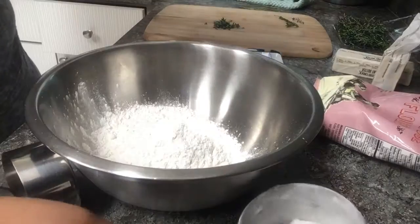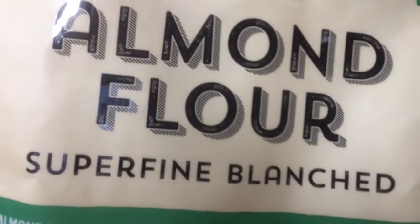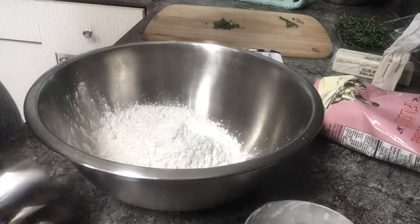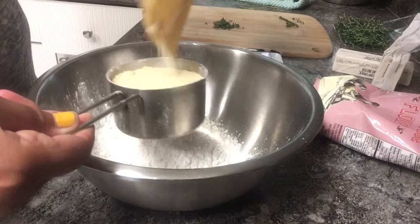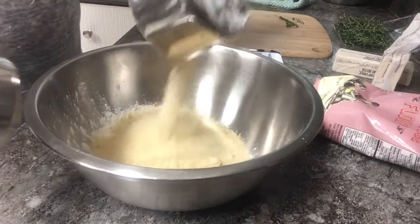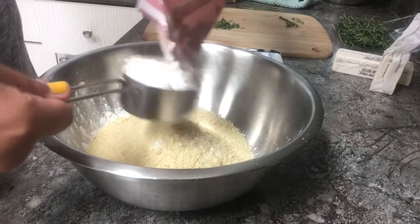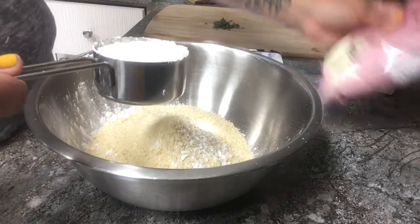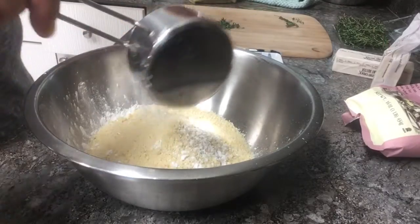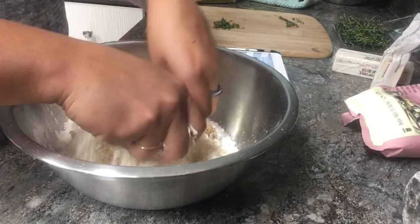Next comes the almond flour. It is superfine blanched. There's some that have skin on it, and that's totally cool too. This is just what they had in the store. Another perfect measurement, and that was 1 cup. And now I'm just going to add another half cup of the gluten-free flour. So in total it was 2.5 cups of flour. Awesome, that's all of the flour together.